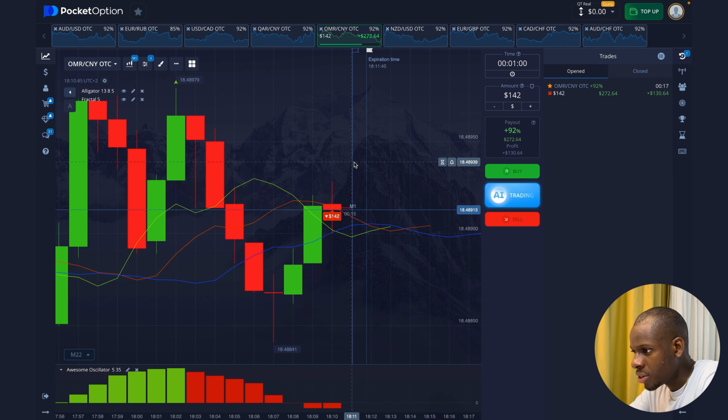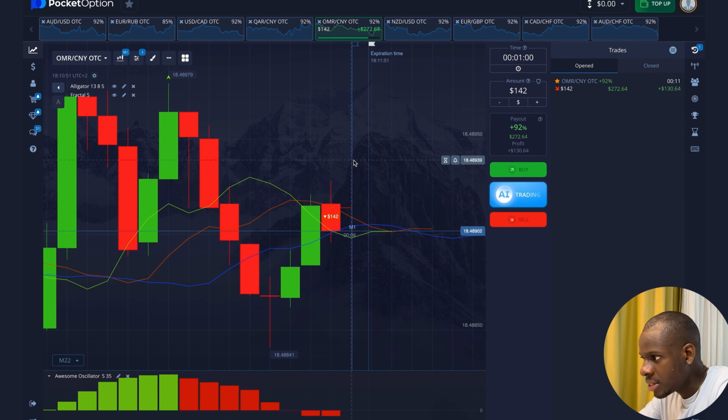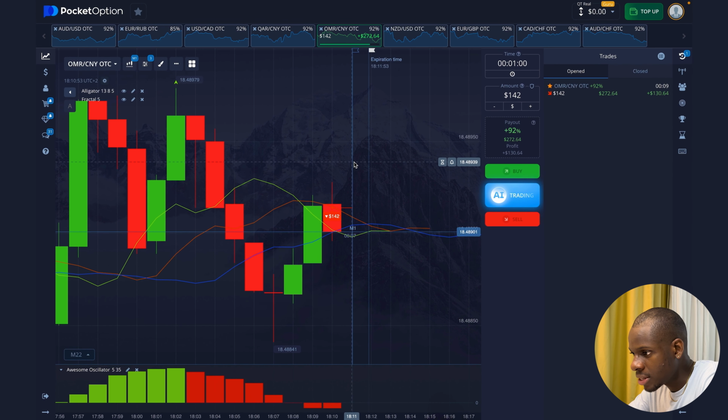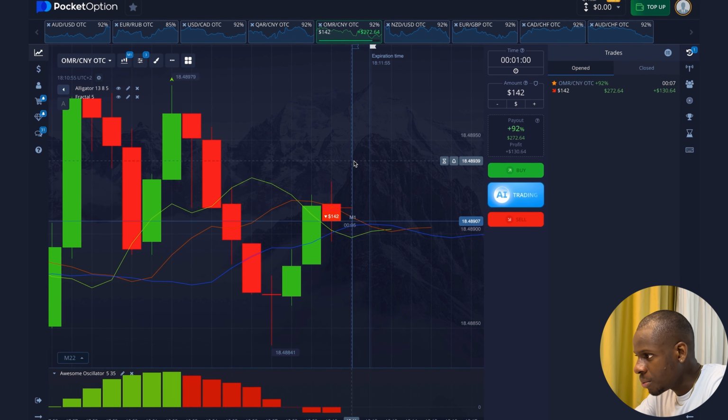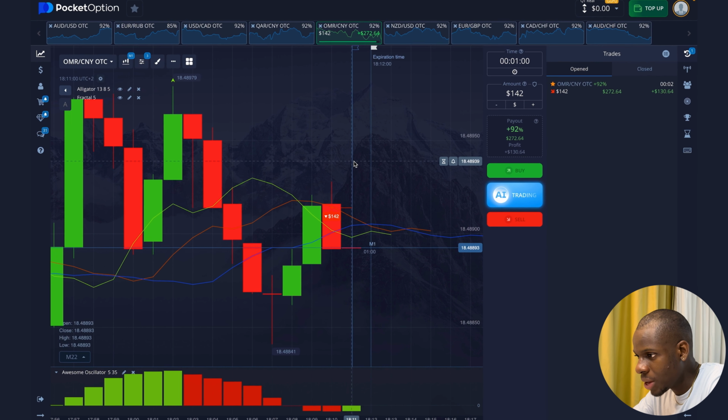This is a really tight trade, to be honest, but I think we had a decent entry and we should be getting a decent close. So far looking very good, guys, but it's a tight one, to be honest. Couple of seconds, guys. Okay, I think we have this in the bag.